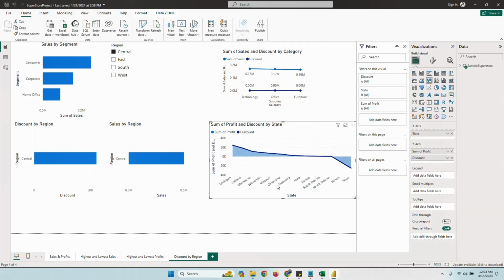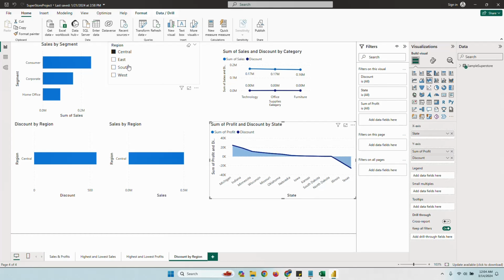And if you go to this chart, you can see the sum of profit and discount by the states. You can see all the states here and all the sum of profit and discount as well. If you hover on any item, we can see that Indiana has this sum of profits, which is 18382.94, and the discount is 0 here. If we go to Michigan, you can see that the sum of profit is this one, and the discount is 1.80 here.